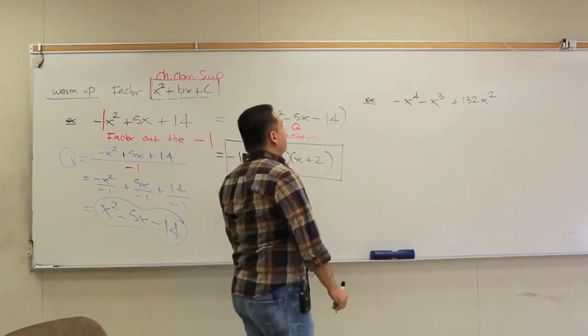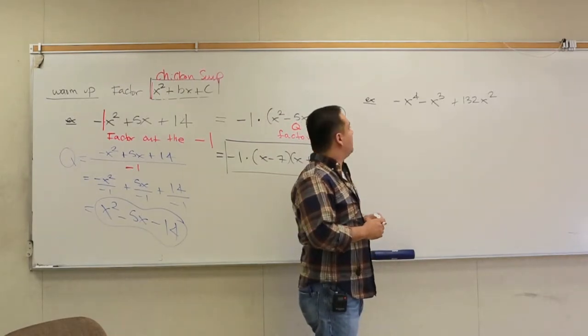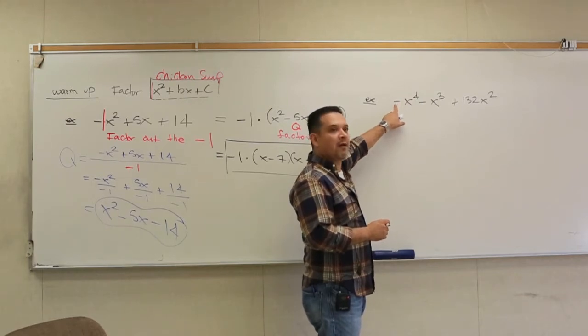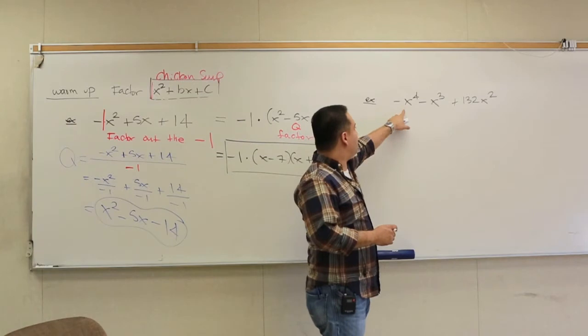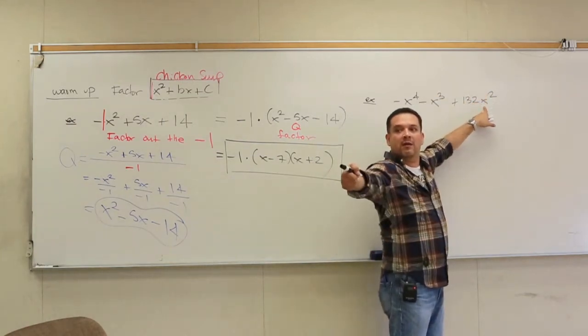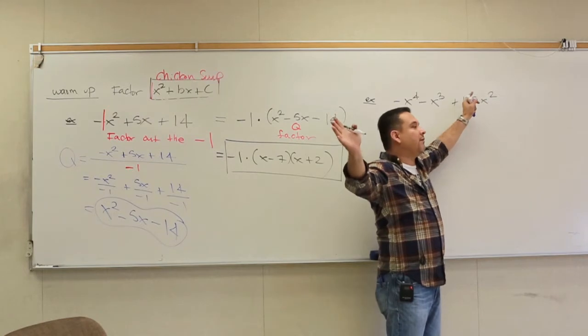Okay, here we go. What do you guys notice? Chicken soup? No. Is there a negative? All right, I gotta factor out that negative sign, right? What else do I notice? Greatest common factor. Good. X to the fourth, x to the cubed, x squared, x to the what, Elisa? X squared. Why is it x squared? There, see?